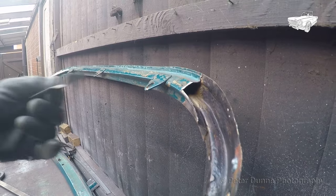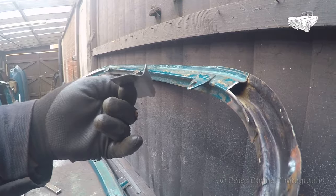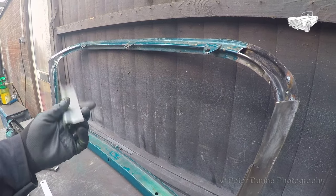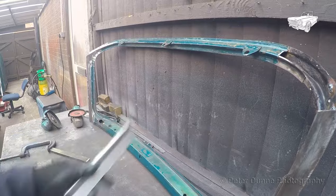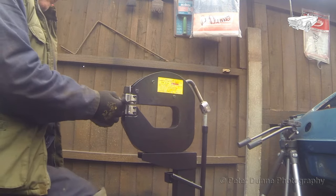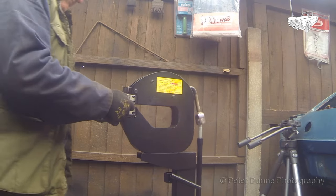I need to keep the corner intact, so that the repairs on this side will be the correct shape. Next, this repair piece here for the bottom of the frame needs to be fitted first. You can form this between two pieces of angle iron in a vise. If you have lots of money and can afford a decent sheet metal bender, you can form it on that. The next part is a tricky bit too. I'll have to use the shrinker stretcher tool to form the correct double curvature to get it to fit correctly.